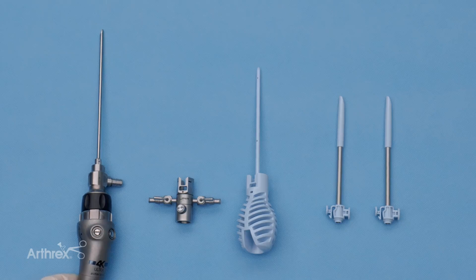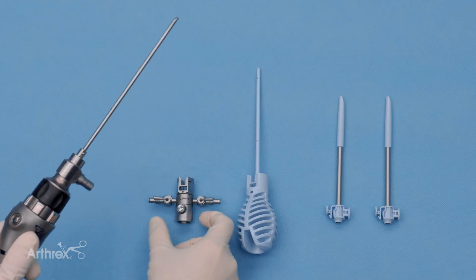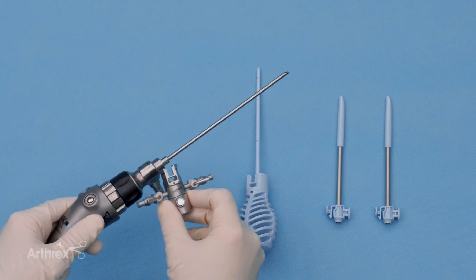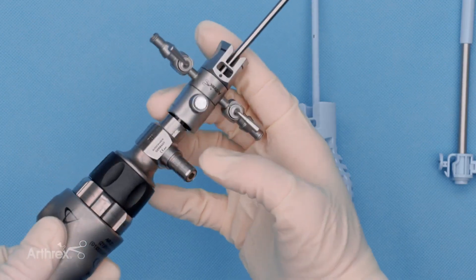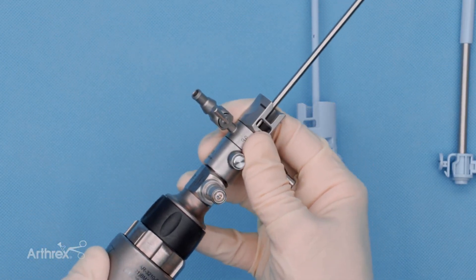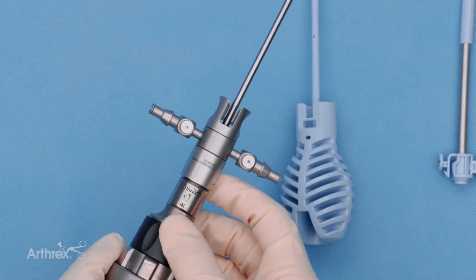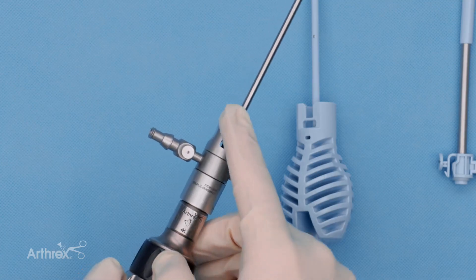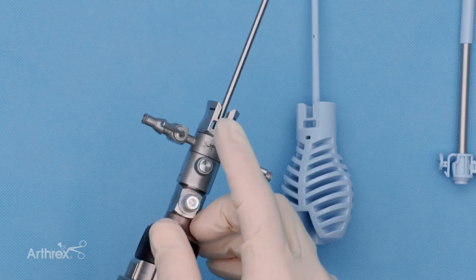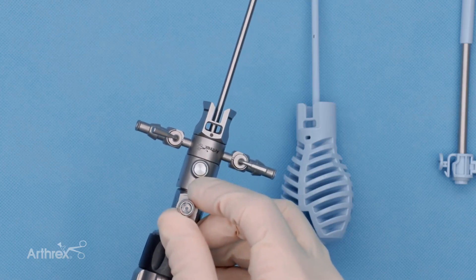Describing the flush fit cannula system and the appropriate way to get everything set up for success. We're going to start with the standard shoulder-knee length arthroscope for use inside the hip, connecting the bridge system onto your standard arthroscope. We're going to use the button side of the bridge system to go straight in position and use the actual light cord of the bridge system as our guide for where we click this into position. The inflow-outflow will now be just on the distal side of your light cord. On the bridge itself there are two sides: an open U-shape and a chin-up bar style construct, which we'll use to securely attach our flush fit cannula.